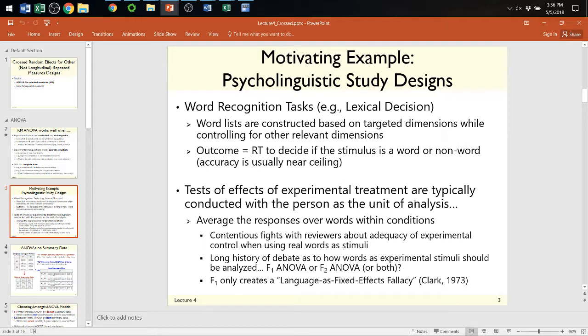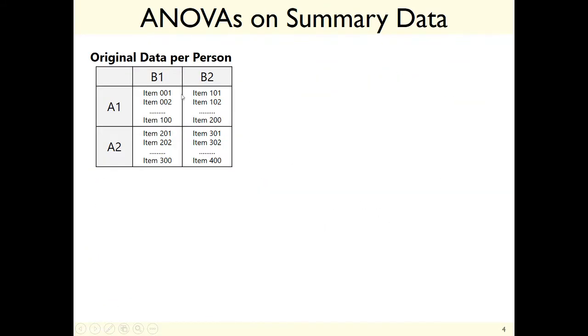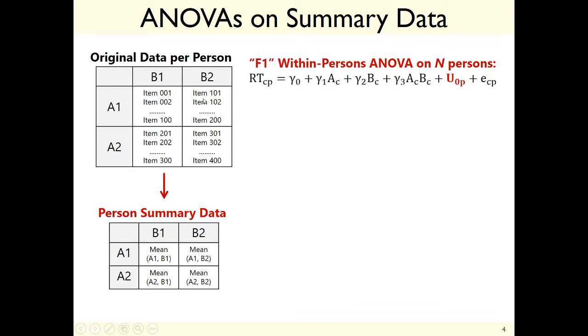But it turns out that neither one of these models is a great idea. So what happens is that these different models are different ways of operating on aggregated data. So if I have say 100 items within each of 4 conditions, so I have dimension A, dimension B, and 400 total items, an F1 ANOVA collapses the items within a condition. It might take a mean across items or a median, some kind of summary statistic, and it feeds those 4 means into a repeated measures ANOVA.